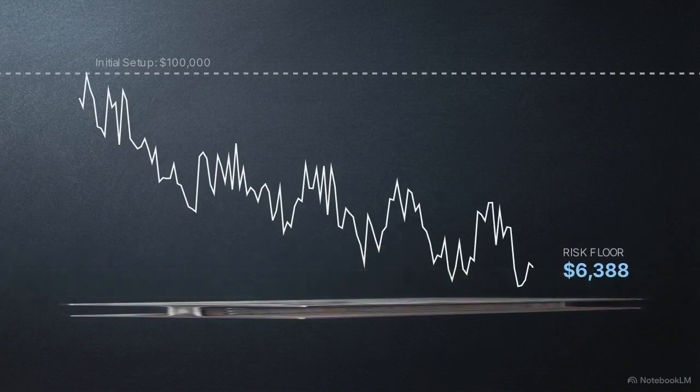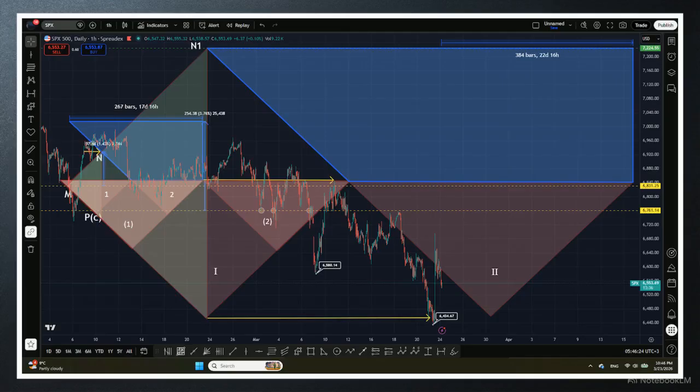market. Returning to the temporal boundary on the chart, this extended structural phase operates under a strict deadline. The massive expanded trapezoid will permanently close on April 15, 2026. The requirements for validation are absolute. The index must meaningfully approach or physically touch the 7,224 target before that exact time expiration.